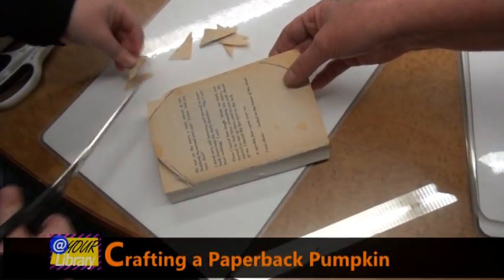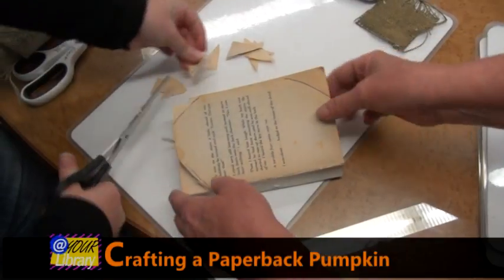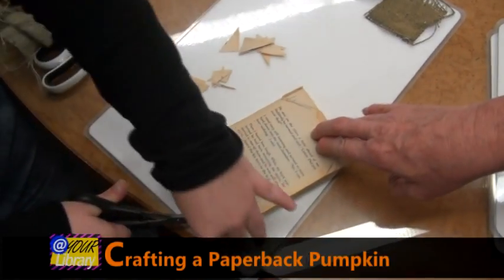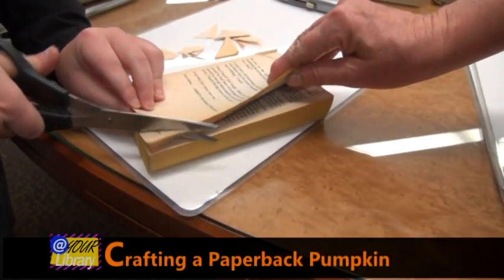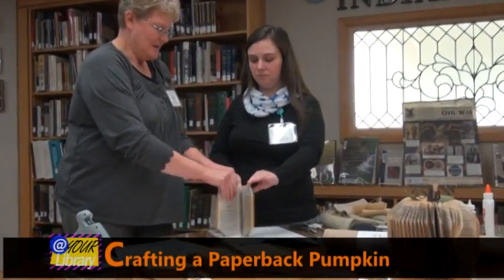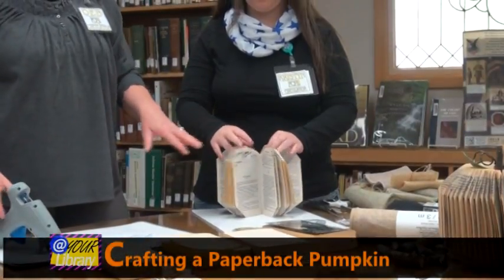No pumpkin is perfect. So once you basically get the top cut, you're going to switch down to the bottom. And I know it doesn't look like much yet, but it will. You can either go straight or angle. So now we have the finished pumpkin. What we're going to do is play with your book, make it kind of bend. You're going to play with your pages and make it kind of bend. The little fuzzies on top, don't worry about it. You can trim those off with a pair of scissors.